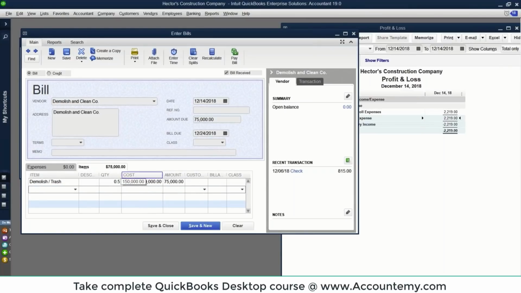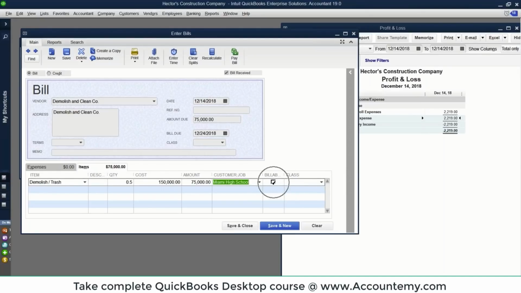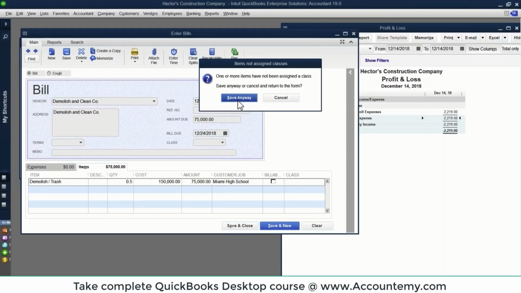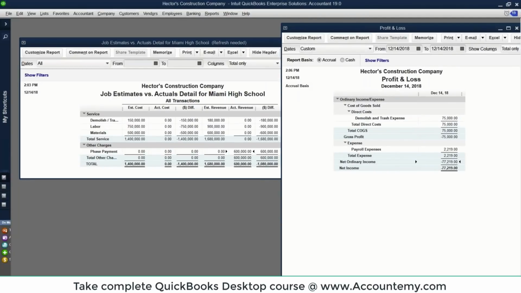Best thing to do, honestly, is to do a purchase order, because that way you will have the original purchase order that you're charging against, assuming that you don't have perfect half payments and this sort of thing. But for now, let's go ahead and do that. And we'll do Miami High School, and we'll take out billable, and we'll hit save and close. Now, what's interesting about this is it's going to go straight into my expense or my cost, okay? Because the way I set up these items, I set up these items to hit my cost right away. So although we didn't recognize the income on the profit and loss, we are recognizing the cost, okay? We have to do one more entry to recognize the income, which I'll explain briefly, but it's recognizing the cost.